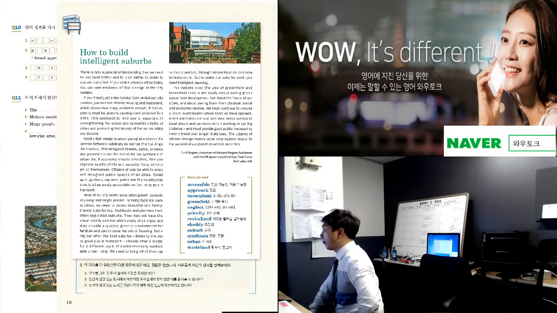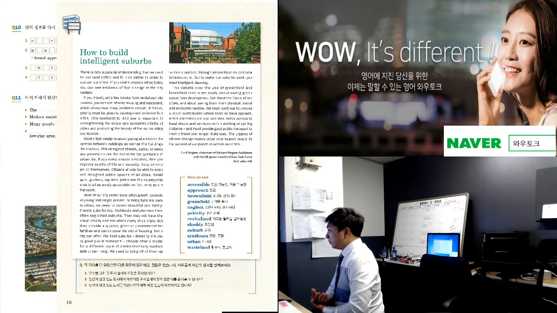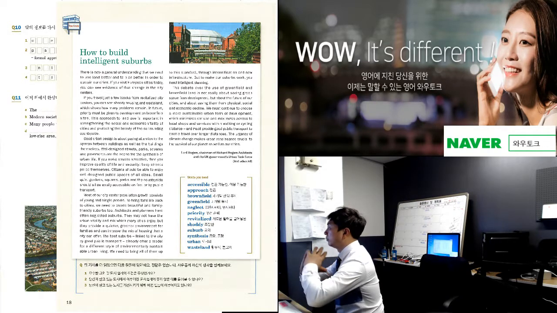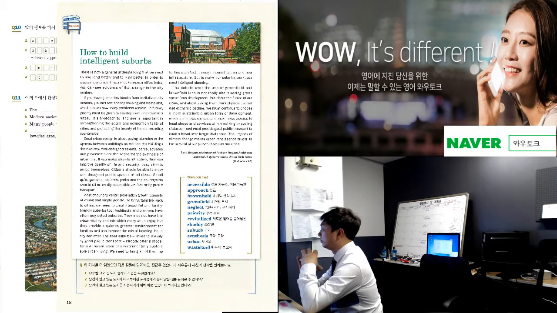If you make streets attractive, then you improve quality of life and security. Busy streets police themselves. Citizens should be able to enjoy well-designed public spaces of all sizes. Small, quiet gardens, squares, parks, and the countryside should all be easily accessible on foot or by public transport.